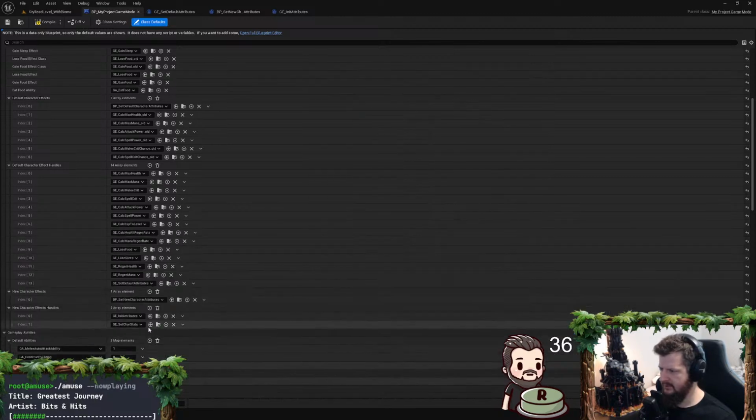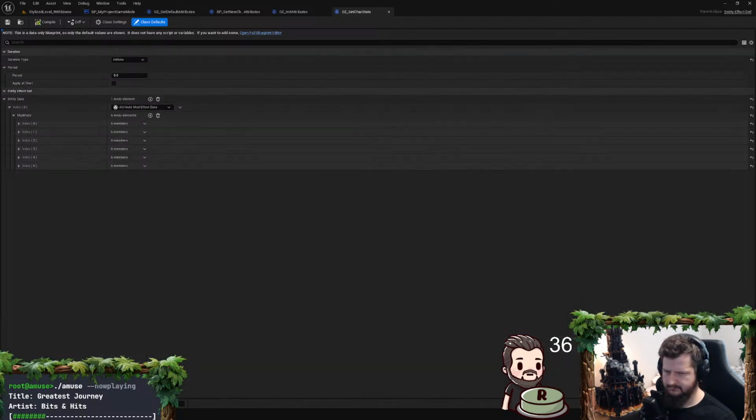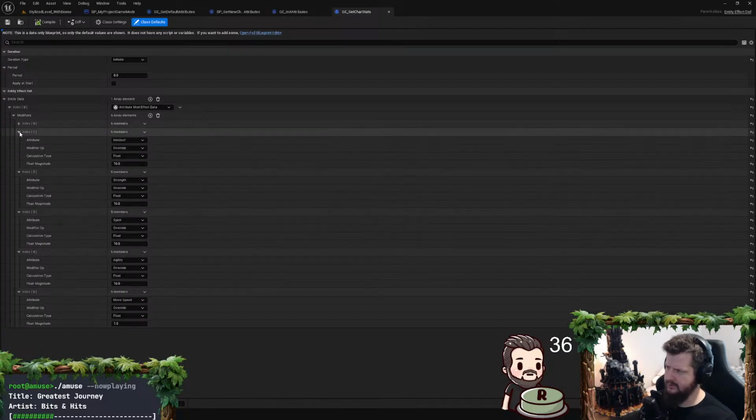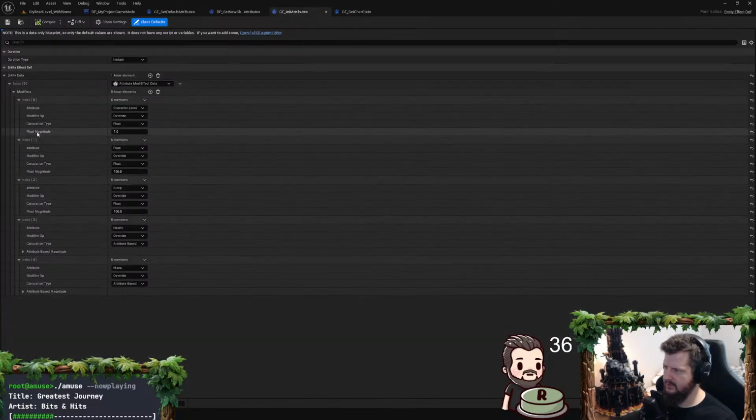Remind me what those ones are. Did I get this right? Okay, yeah, we're initializing the attributes there. What is init attributes? This is like character level, sleep, health, mana.